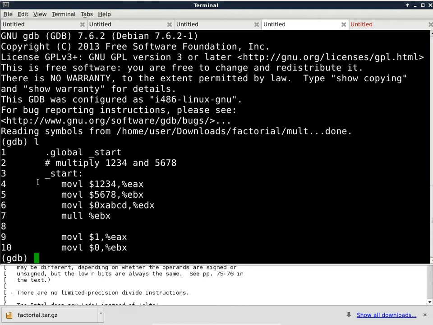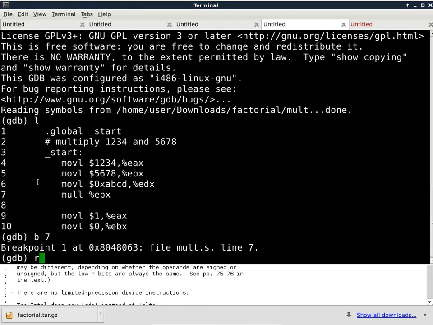Thank you. All right, so what we're going to do is to test this program and see what it does. I'm pretty sure the first three instructions are not mysterious at all. They're just move instructions. I'm setting up registers EAX, EBX, and EDX to have specific content. So we'll go ahead and do a quick run through the first three instructions. So we'll put a breakpoint on the mul instruction itself on line 7. And then we'll run the program.